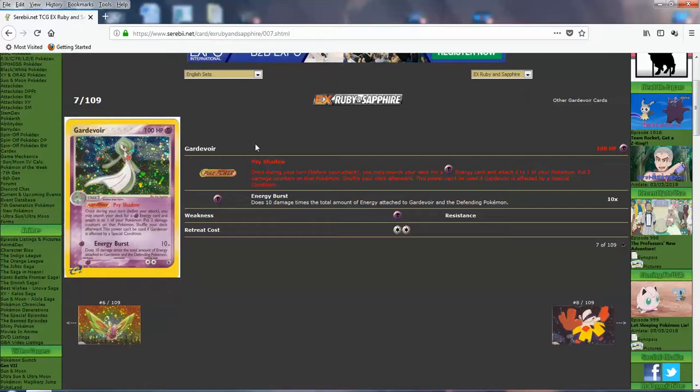But Energy Burst does 10 damage times the total amount of energy attached to Gardevoir and the defending Pokemon. So your good old Gardevoir GX, old school original stuff. Standard stuff, man, good stuff. Mewtwo, X-Ball, Yveltal, all this. If they have more energies on, you do more damage. And if you have more energies on, you add the damage too. So if your opponent had, let's say, 2 energies on and you had 2, you do 40, I guess, for 2. And if they have more, you do more. And if you have more, you do even more.